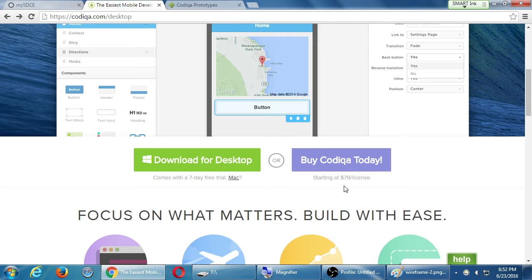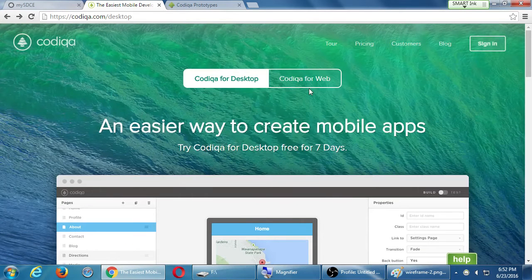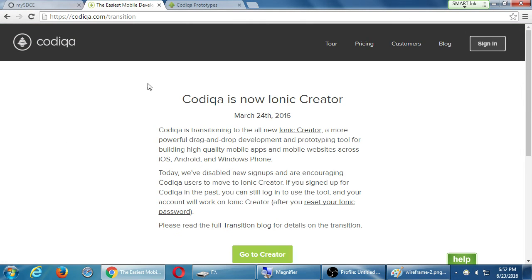I personally don't like the subscription models, but they're here. Adobe doesn't sell the old versions of Photoshop anymore with one low price. You have to do the subscription, to my knowledge. So here, a $79 one-time fee is not so bad at all. The web version is the one that costs some amount every month.